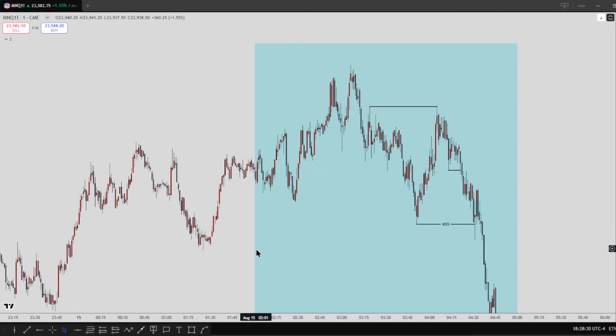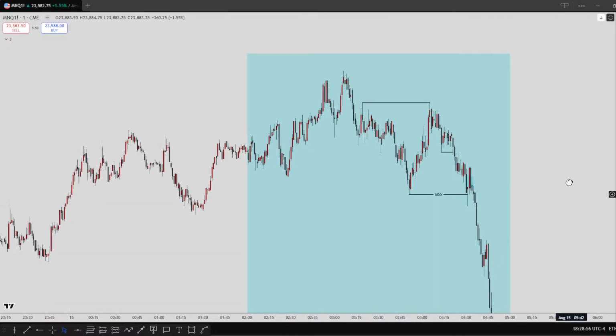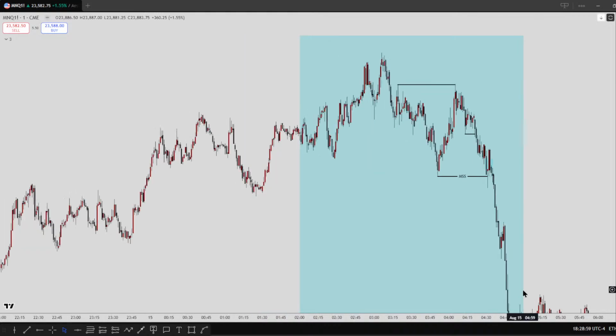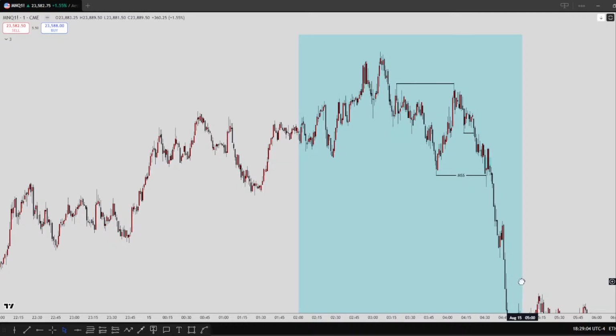The London kill zone is actually from 2 AM to 4 AM, but we add the hour to 5 AM, and now it's generally been popularized as being from 2 AM to 5 AM. This is like the standard London kill zone timing. The original kill zone timing was up to 4 AM, but when you don't see the move you want, you can add the hour, and because of that, it's popularized, and even ICT teaches it now as up to 5 AM. If you go back into his earlier teachings, it's up to 4 AM.